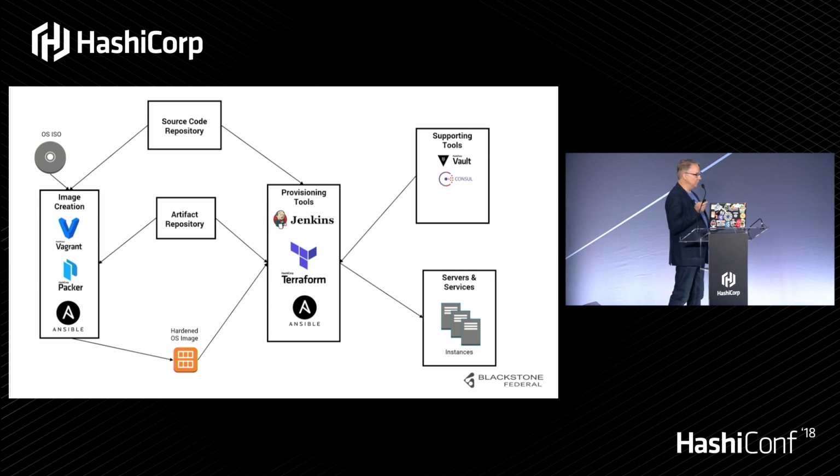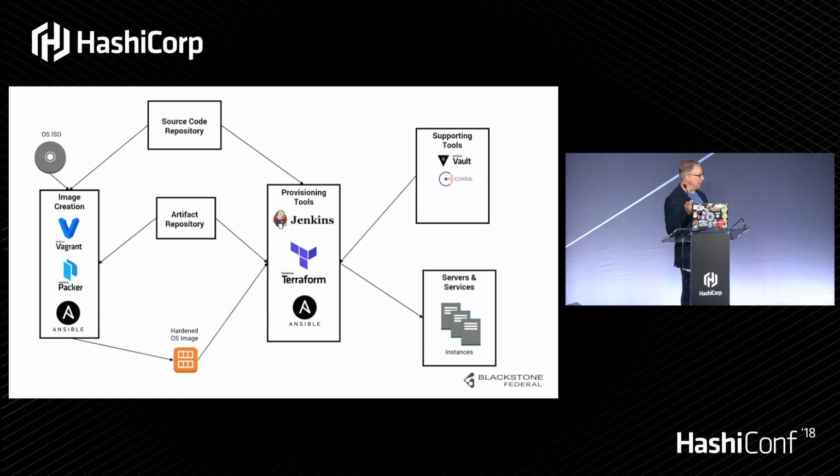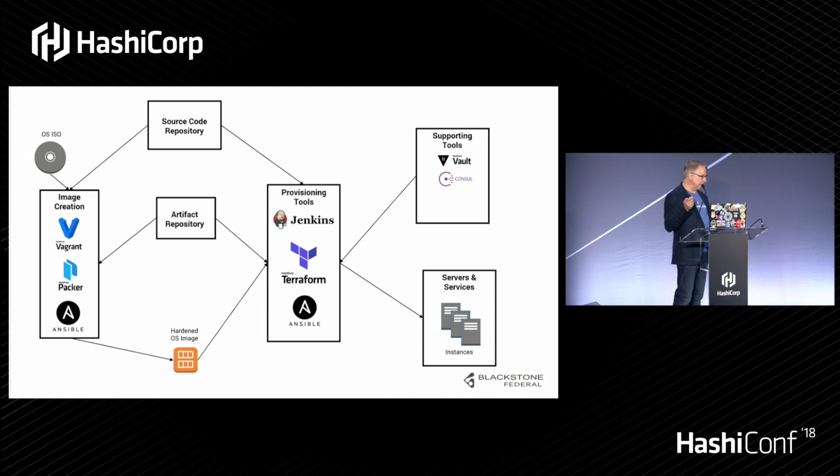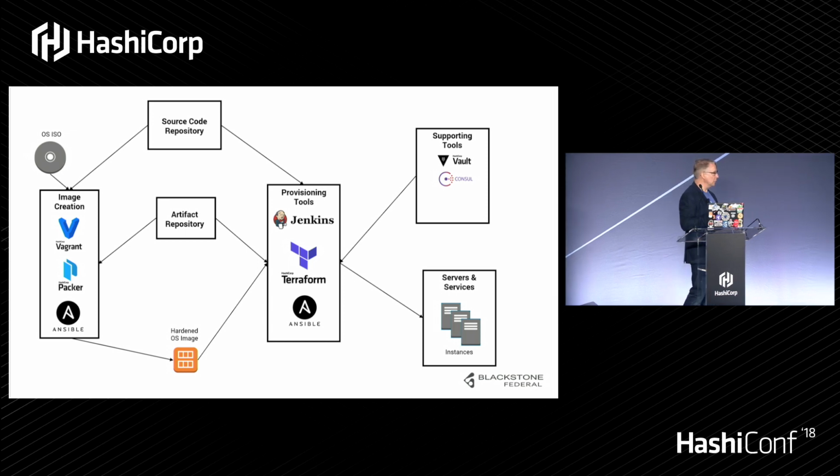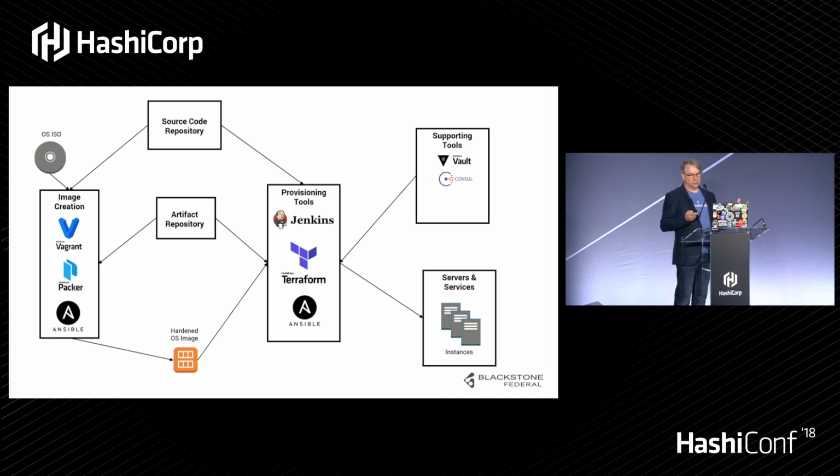So here, a lot of you are familiar with this type of approach, but what we're saying is on the one side you can build an image, and in the case we're talking about we need hardened images, we'll talk a little more, but you would go through with Packer and you could use Vagrant as a local virtual tool. Packer would build the image, and then things that we've done is like with Ansible, you can do the hardening pieces. There's Ansible Galaxy roles out there that will do CIS hardening and those kinds of things. This way you can produce a hardened image you're using in your repos from vetted artifacts. You don't pull anything right from the internet, and then you have your image to use.